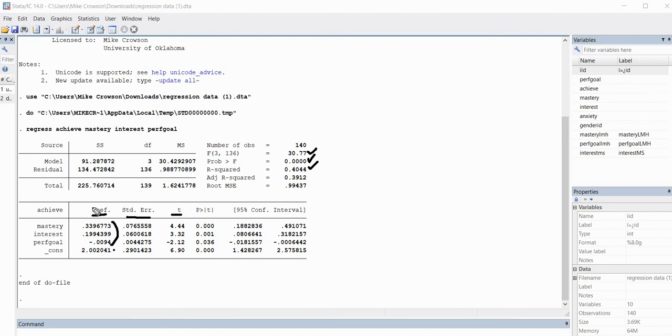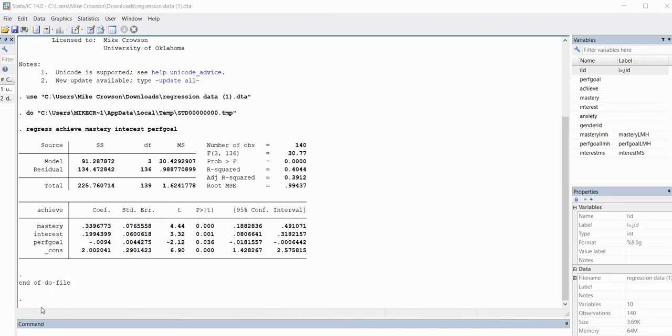The t value is just computed as a ratio of the coefficients to the standard errors. So if there's any bias in the standard errors, then that bias would be carried over into the t values and also the p values that are printed out, as well as the confidence intervals that are given for each regression coefficient.